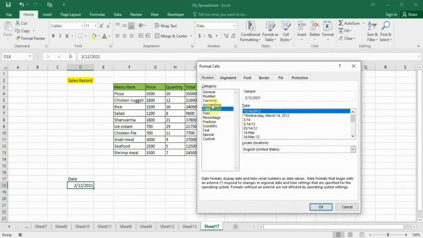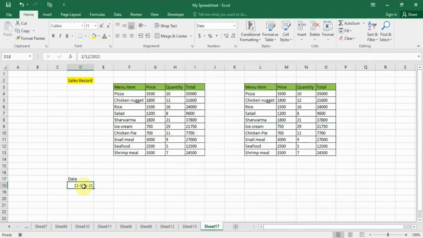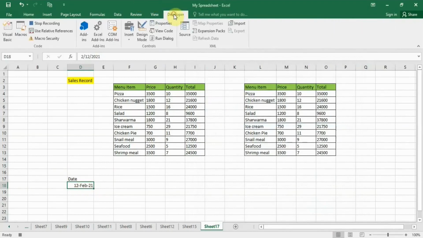So let me just click on it. I choose one format. Let us say I like this format, 12 February 21. So I will just click OK. I have changed the format, and then let me stop my recording.